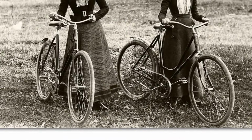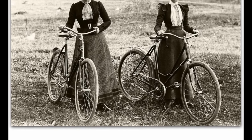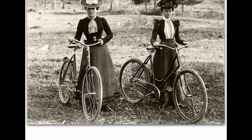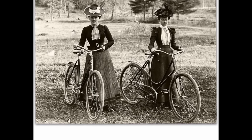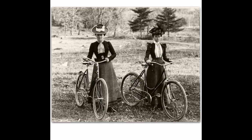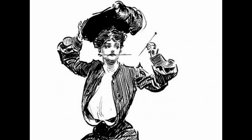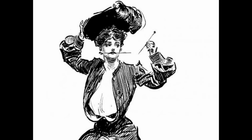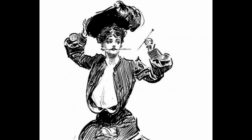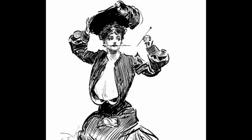More and more women in this period also began to enter public life unchaperoned. This was emboldened in part by the independence that developed out of the biking craze of the 1890s. Venturing out alone, women needed to be able to protect themselves on the streets and while using public transportation. There were many stories that told of unaccompanied women in public that used hat pins to ward off unwanted attention, or that felt safer going out unaccompanied, knowing that they could use a hat pin if needed. Much in the same way you might carry pepper spray today.